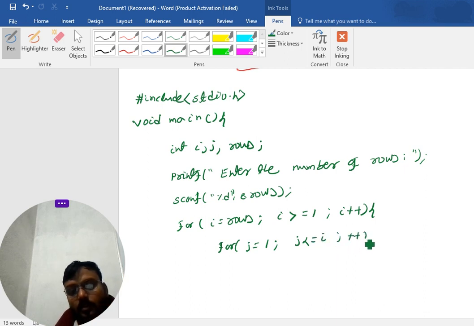Then j plus plus. Sorry, the rows need to be decremented, minus minus. Perfect.